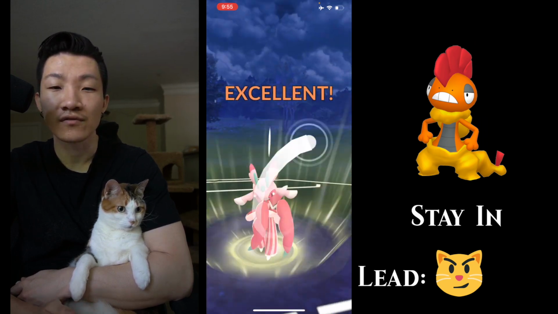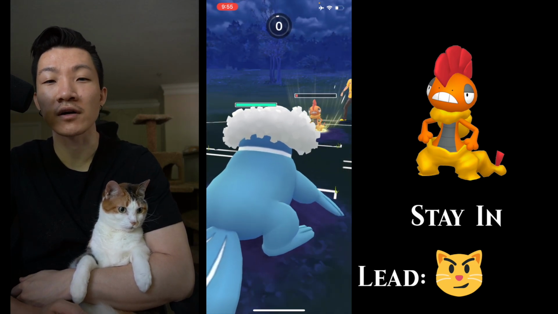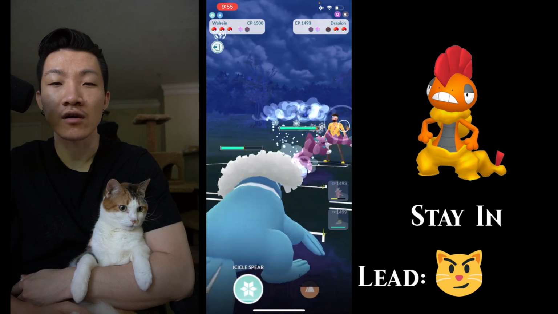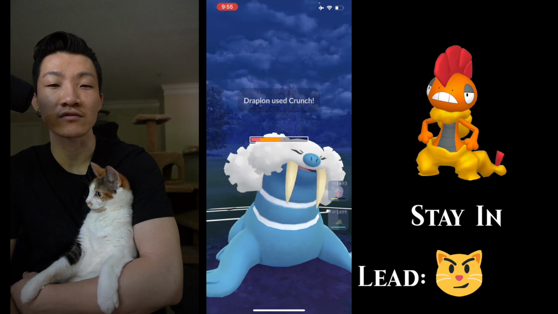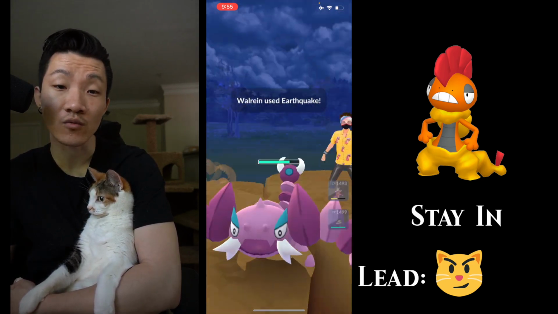I'm going to go for the bait first and go for the Superpower. And now I'm going to just swap over. Typically speaking, I would probably stay in, but I know I could survive whatever move they throw at me with Walrein. And now I have the Drapion here. Drapion's actually pretty good against Lurantis, so I'm kind of surprised they brought in the Walrein, but my guess is maybe they're even weaker to Walrein in the back.